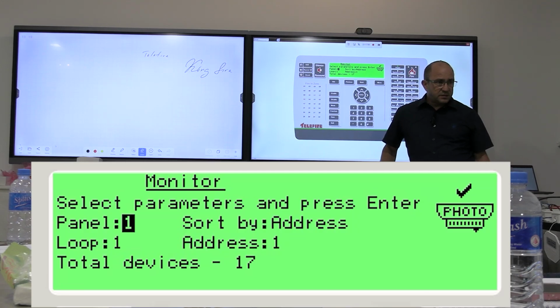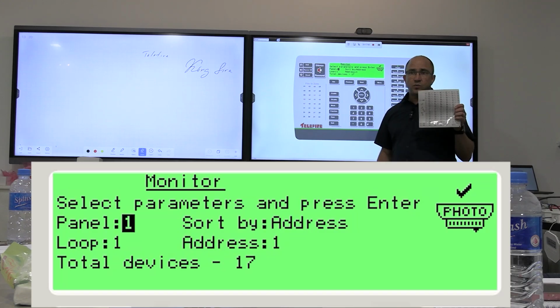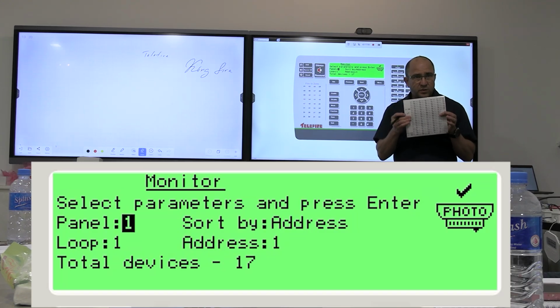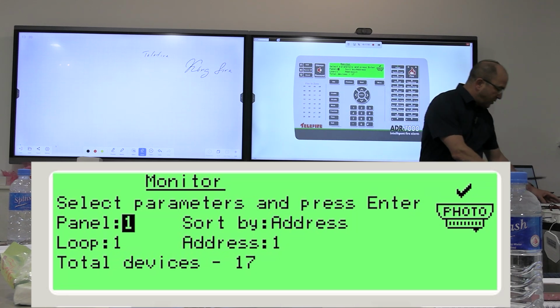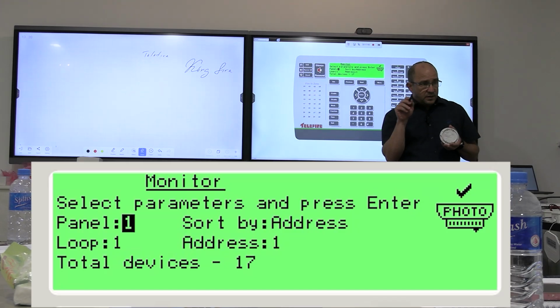I didn't connect this. You connected it. I have no idea what numbers he gave. And when he did it, he didn't receive the stickers with the loop address. This is the right way to work. You programmed it, first of all, by the way, when you program it, you're supposed to have a black marker and write down the number here. That's the right way to work.